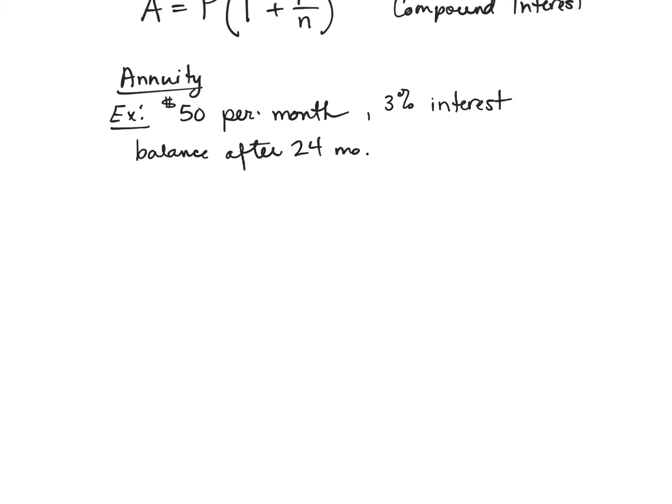after 24 months. Two years. All right, the balance is going to be every time we collect interest, isn't it? And then we're going to have to add that to what the balance was before. So we're going to use this compound interest formula, but we're going to be adding it in. We want to know what the total amount is every time. So you can see it's a summation, isn't it? You can see how it kind of ties in here. All right, so let's figure out, we got to figure out what the initial, what?